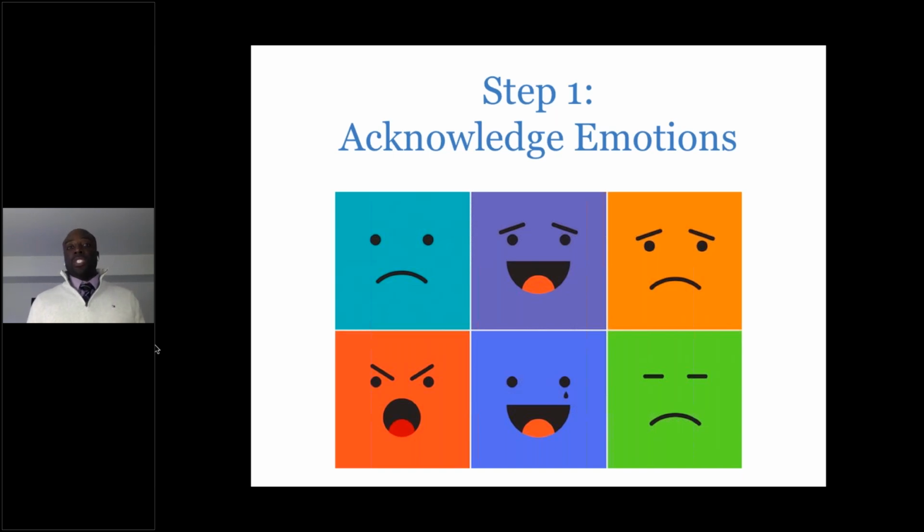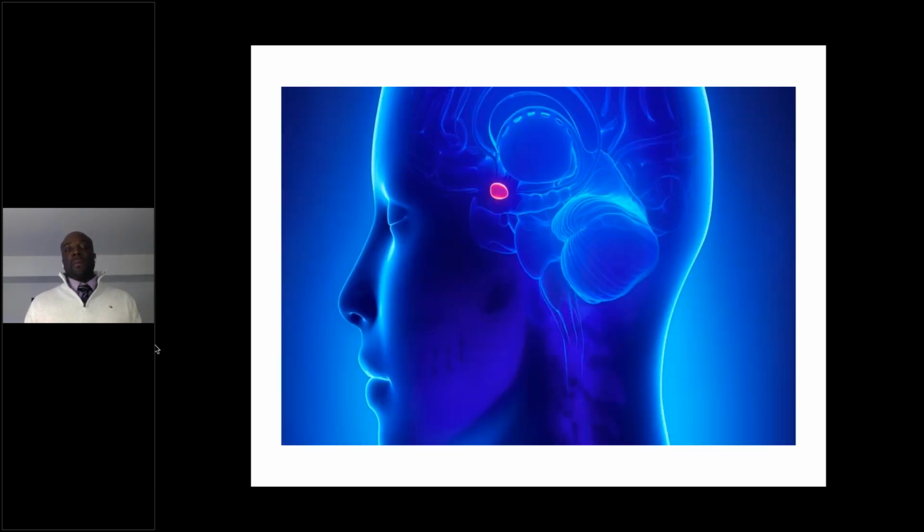Now, if it's a positive emotion, you really don't need to spend too much time because they're already in a mental state that is positive and conducive to having the difficult conversation. It's really the negative emotions that we need to focus on. And this comes from the part of the brain called the amygdala. This is where all of these negative and positive emotions originate. It is the most primitive part of our brain, and it's very sensitive to perceived threats.